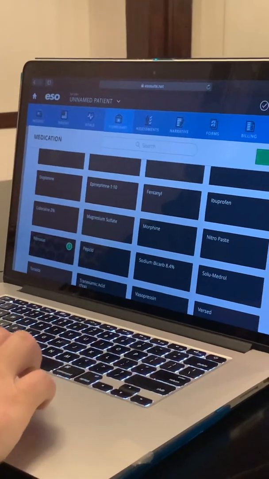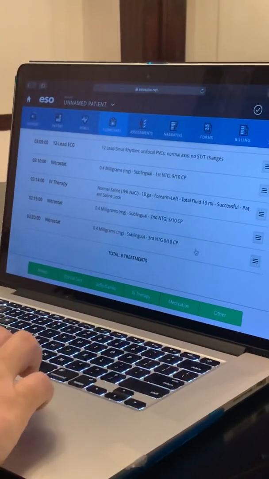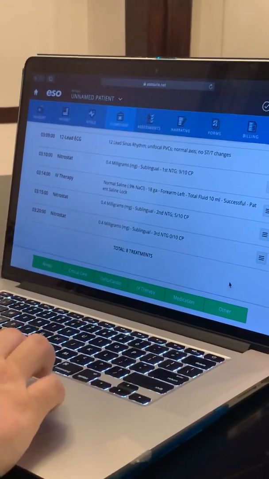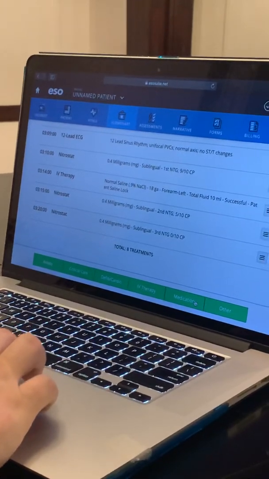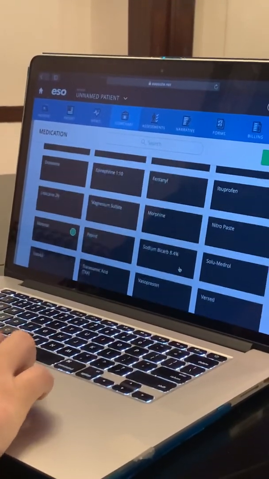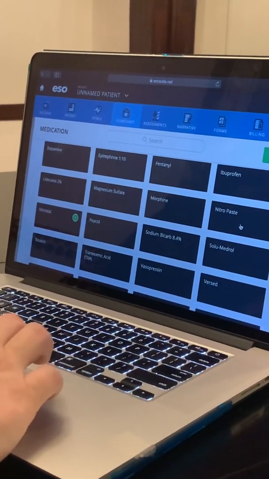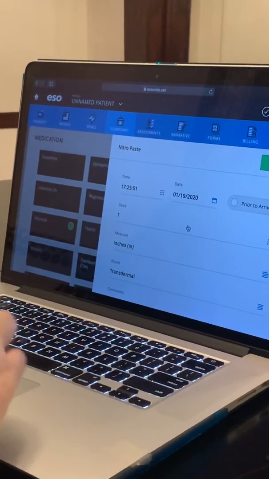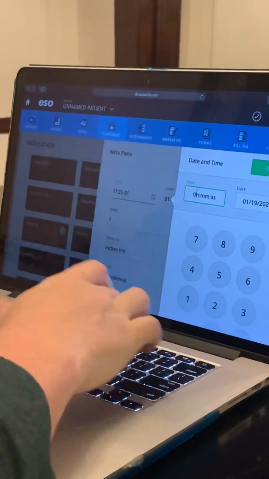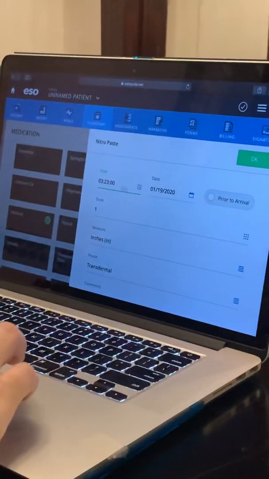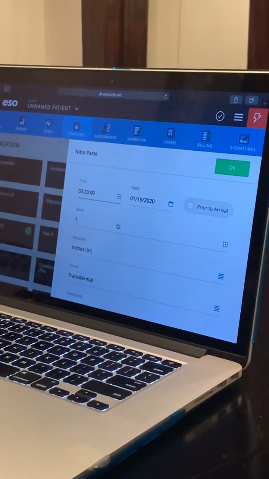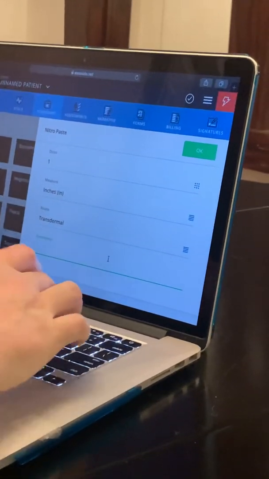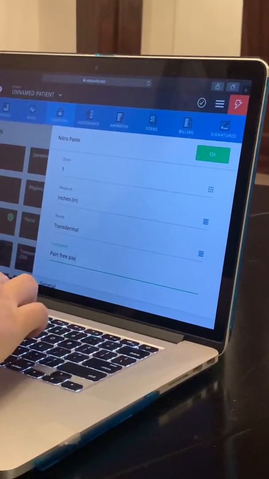And we're not done yet. Pain-free chest pain patients after nitroglycerin therapy, if they become pain-free, they get nitro paste. So that is also under medicines. What's her pressure now after the pain is gone? Let's say it's 144 over 88. And let's say 323. 144/88 gets 1 inch. Systolic of 100 to 150 gets 1 inch of paste, transdermal, and there you go. You can just put pain free.